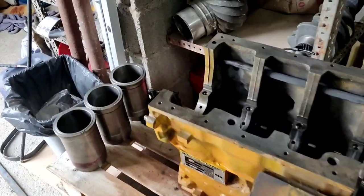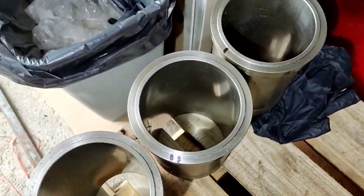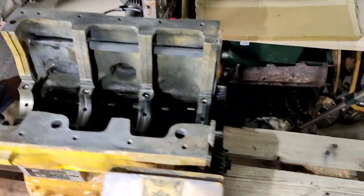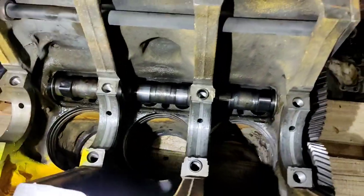Okay, so there we go. The three liners are out. As you can see, they're all marked. 1, 2, and 3. And the other side of this, 1, 2, and 3. So we have to start cleaning up. This is where the crankshaft will fit, obviously.